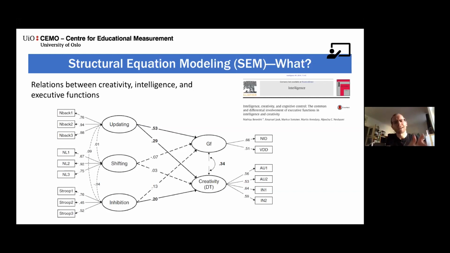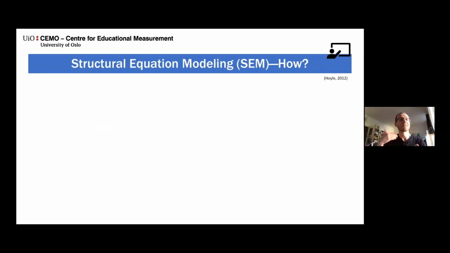But how exactly does that work? This translation part, and how do we end up having those numbers in this model, for example, here? How do we end up with the regression coefficients here, 0.53, 0.29, and ultimately, is this a good model? So in the next part, I would briefly like to talk about the steps of structural equation modeling and highlight those key questions that I've posed.